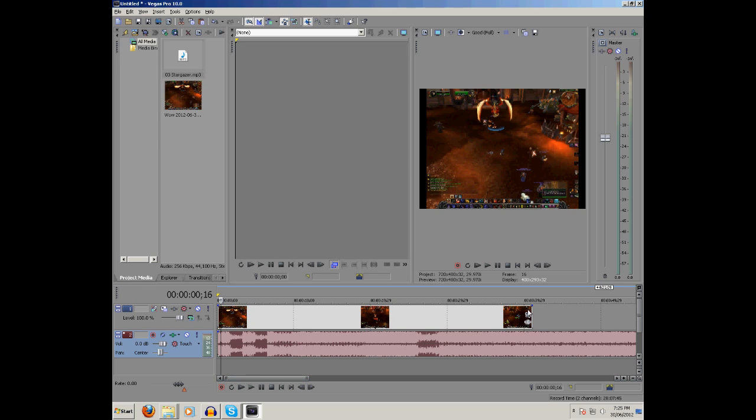Also, you can pan it in, pan it out. Same with video. This little blue corner up here is called a fade. It'll just fade into your next video if you drag. So say if I grab that and drag it in over here, I can make it fade in and out. Just give me a moment. So you can make it fade like that and such.